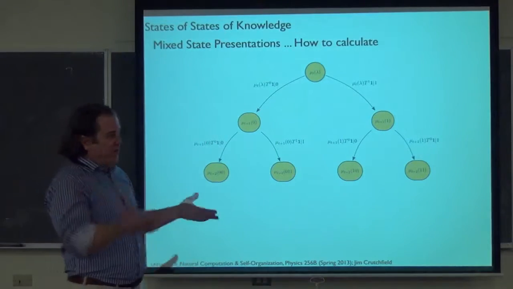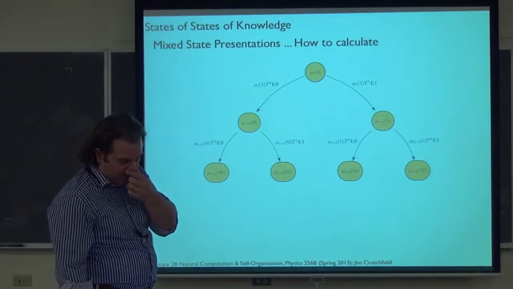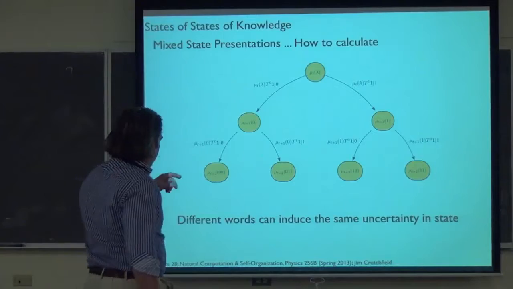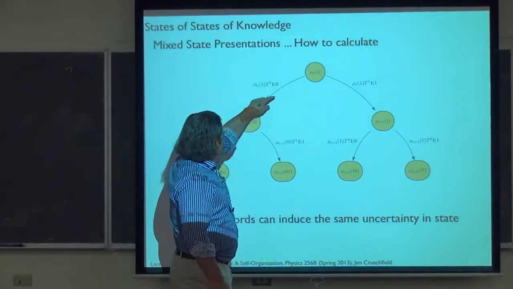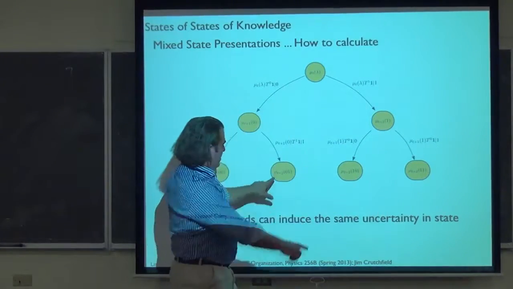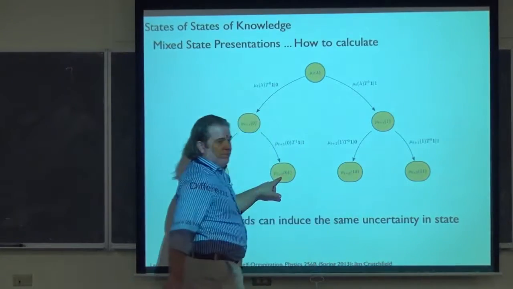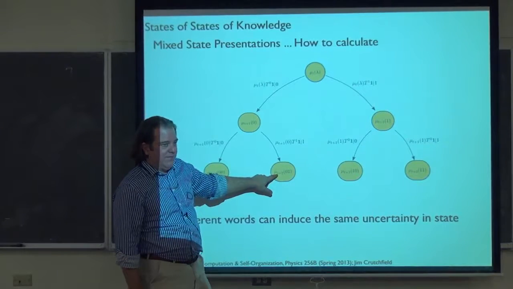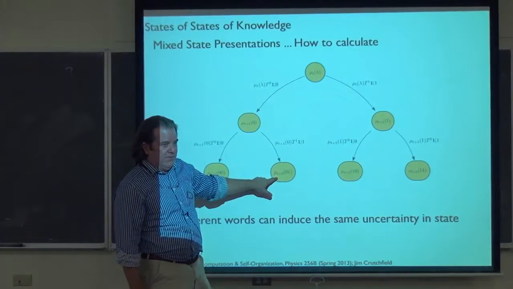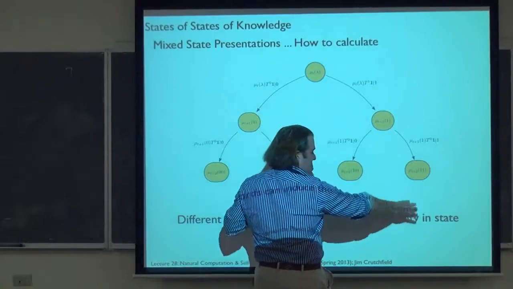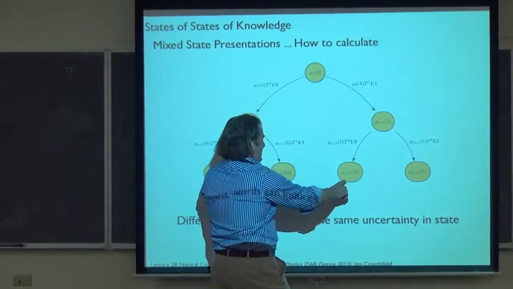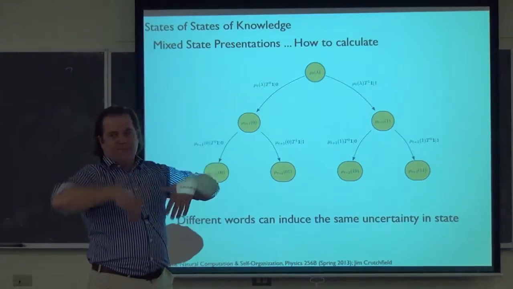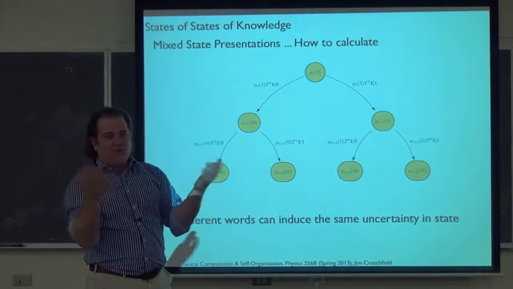There might be disallowed transitions, so we would see some of these branches not there. They would have zero probability. Also, as we're doing this, and we saw that in the example, we can see one word or see another word, and they can lead to these being the same. And this is where we're going to use the mixed state equivalence relation. It's important when, as we're treeing this out, looking at all the words, when we see the same state distribution, it means from that point going forward, we're going to see the same symbols with the same probability, the same future morph.